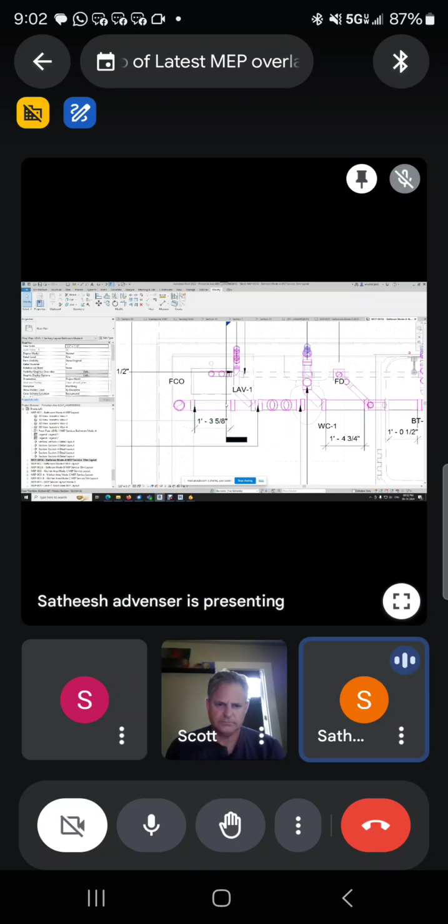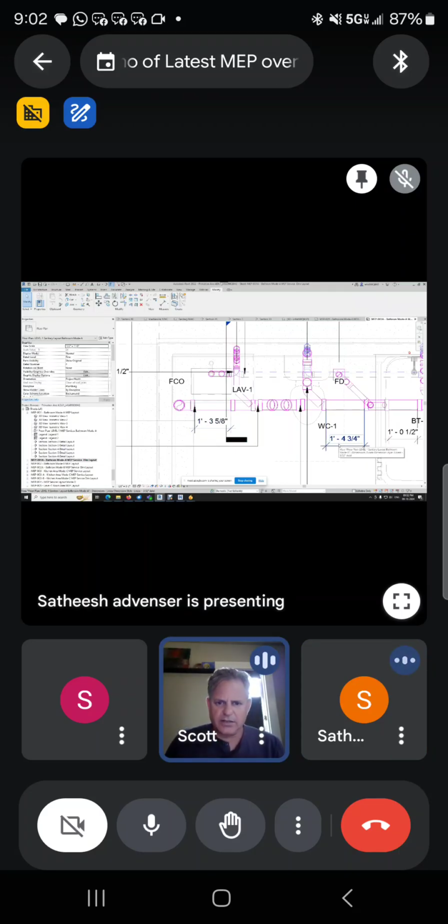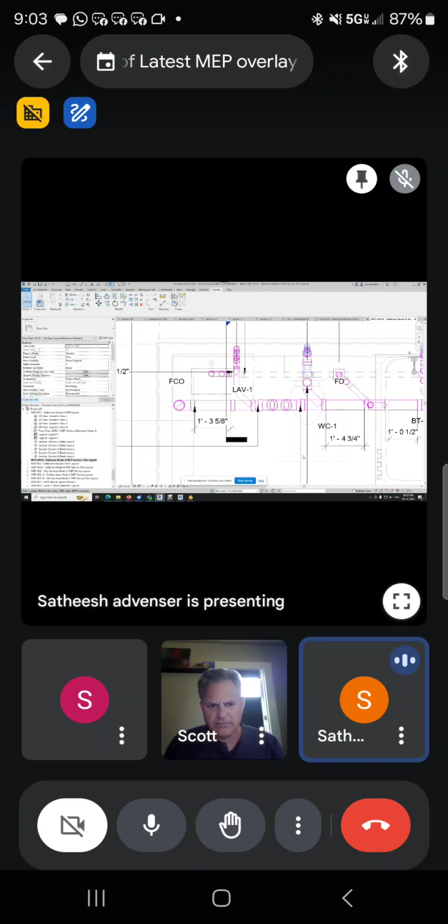But this model we are preparing only. So in reality, let's just talk about that 1 foot 3 5/8 right there. That's perfect for it. But on the parts list, if you were to label that little piece of pipe there, if my guy actually cut that 1 foot 3 5/8, it would end up short, because it's a flange that glues and slides in. You see that to the left there, the 1 foot 3 5/8. That's a 90 degree. Yes, Scott, but this is not a fabrication part.